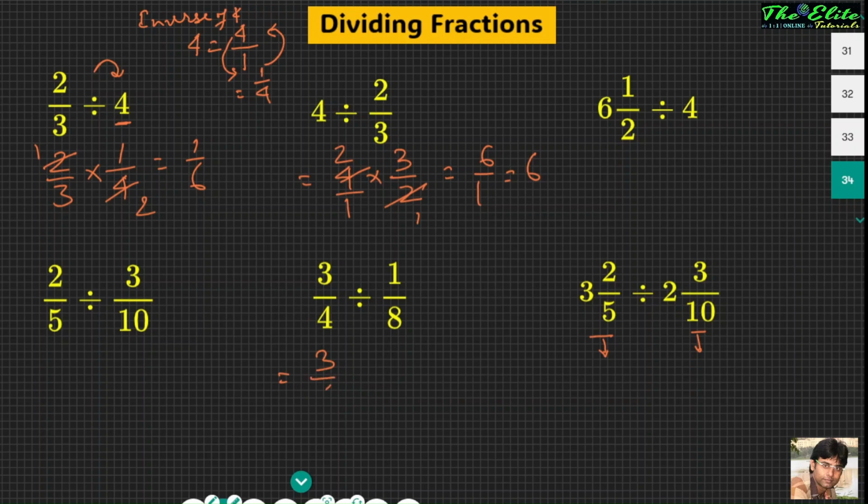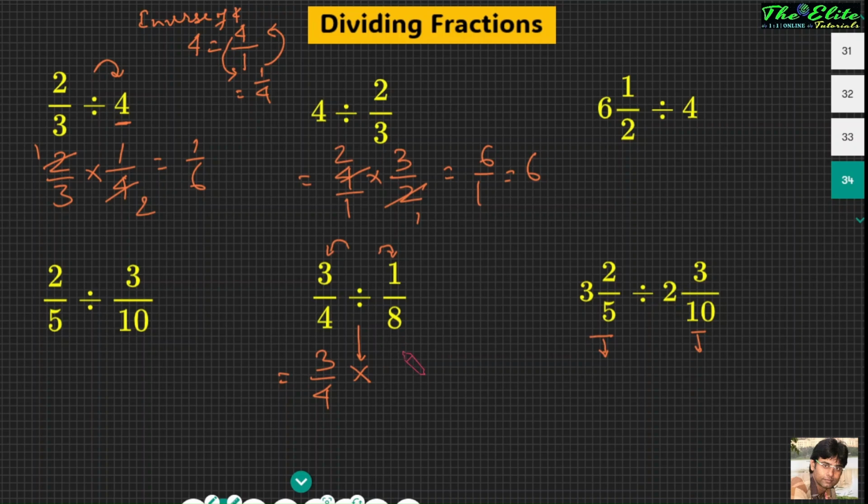Okay, so 3 by 4, the very first fraction before the sign of division, will be written as it is. Remember one thing, the number or the fraction before the sign of division will be written as it is, and the moment we change the sign of division into multiplication, the effect is imminent on this very fraction. Okay, so what is the effect? It gets reversed or inversed actually. So you have to use the exchange of position. So what is the change? The change is it has to be written in the inverse form.